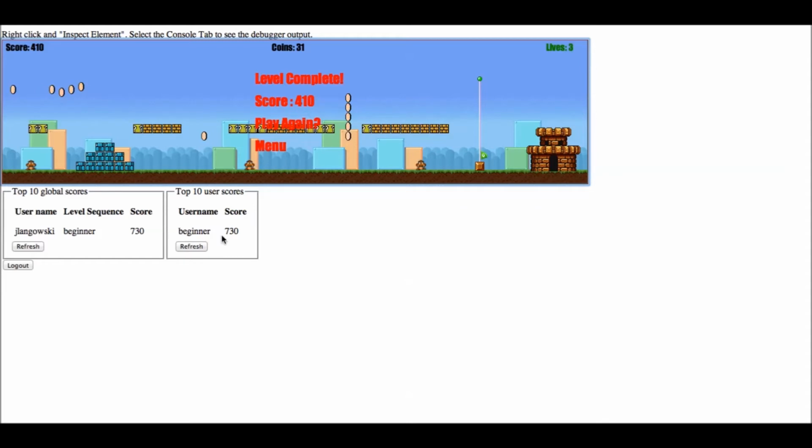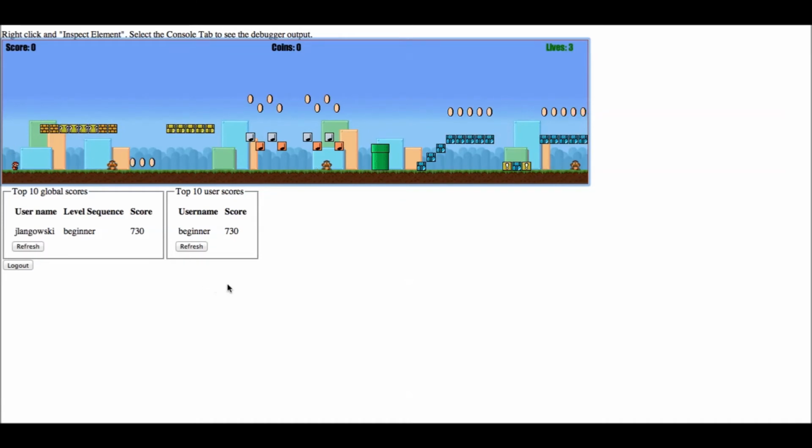So it's just the sequence I did and the score. As you can see, our score is only 410, and it didn't update. It'll update if this score is higher. So there's one unique sequence and username. If you click play again, it just starts you back from the beginning.